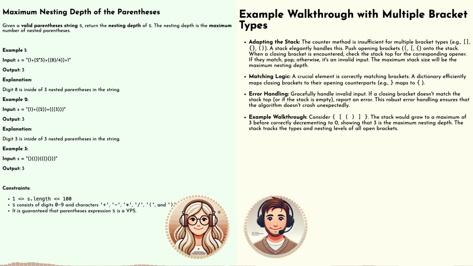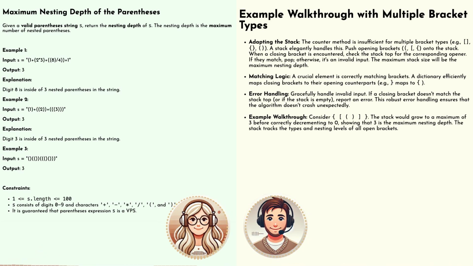Then another closing parenthesis appears. We peek again, and this time we see the opening curly brace at the top. Not a match. This signals an invalid string. Ah, that's where the type checking comes into play. Even though the string looked balanced at first glance, our stack-based approach caught that subtle error. Pretty neat.